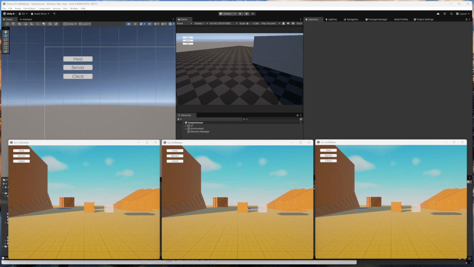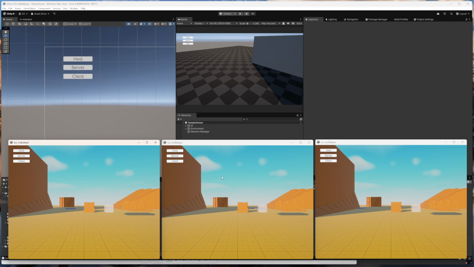This is the third part of the series of videos where I teach you how to set up multiplayer for Kinematic Character Controller. This is Server-Authoritative with client-side prediction movement. And in this video, I will teach you how to set up your animations. Let me show you the final project so you know what you will be creating.